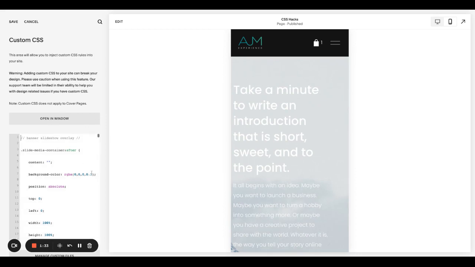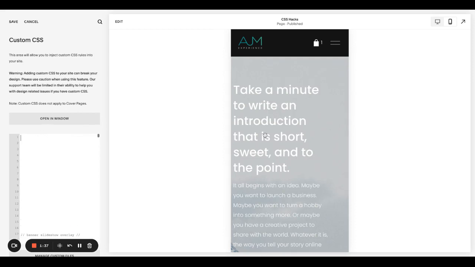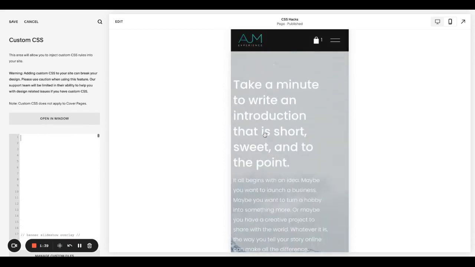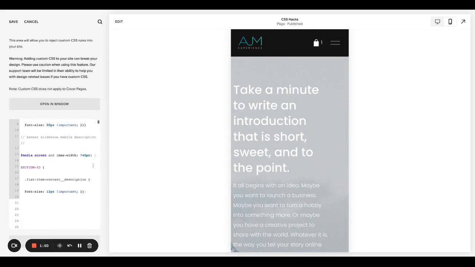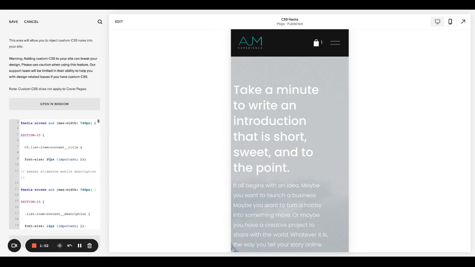And then I'll do it a little darker. Okay. And then from there, I mean, this would be the most massive scroll on mobile. That's just not great. So here's how to change the title and description size just on mobile. So I'll paste this in. Let's see if anything automatically changed. Nope. So let's play around here.